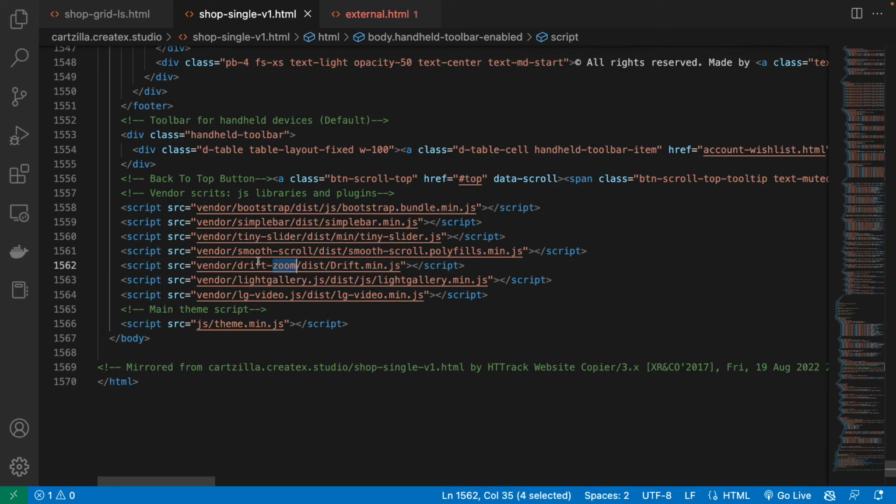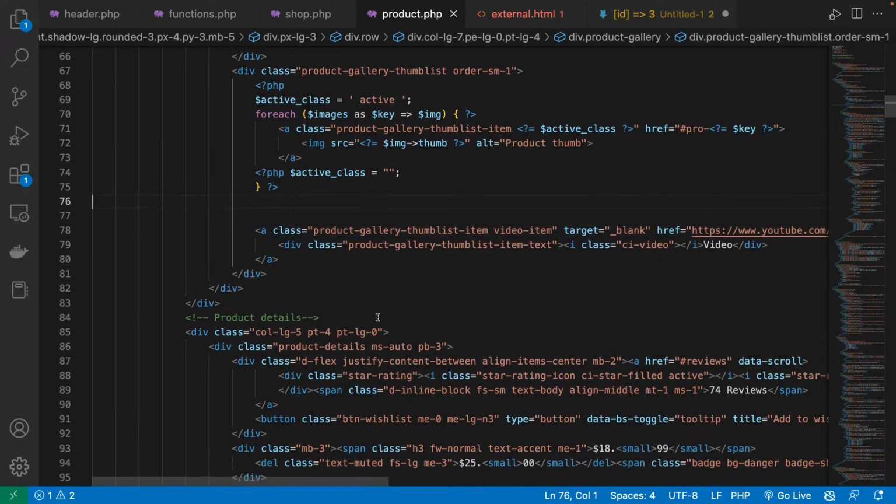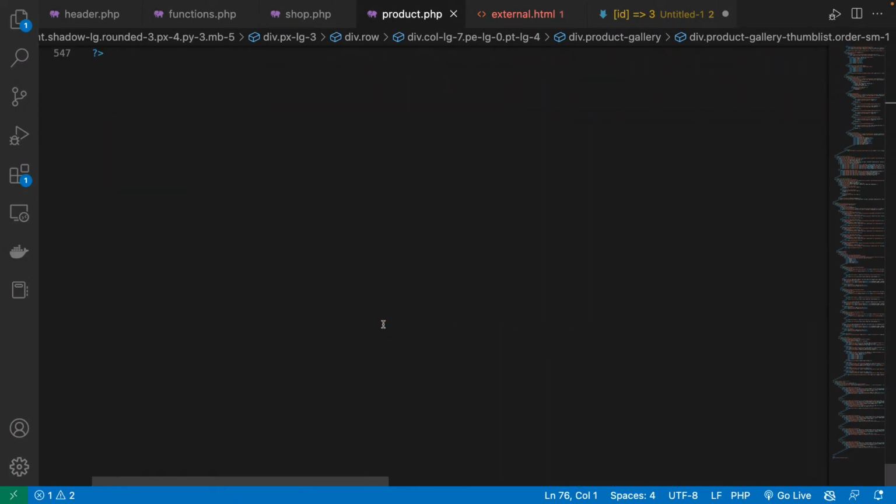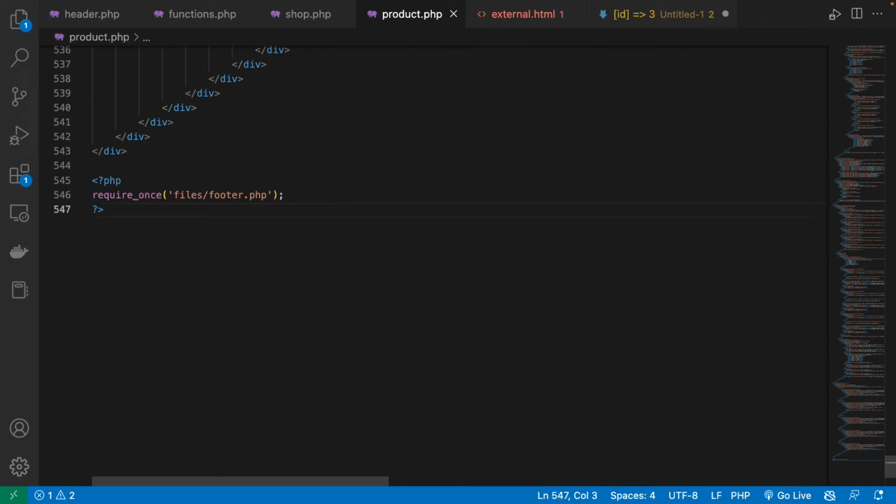You see, it's called min drift.js. So we're going to include that file in our footer. I'll copy the link, min drift.js, come to the end of our footer here, after the footer, and put it there. Make sure that you point to the right section.